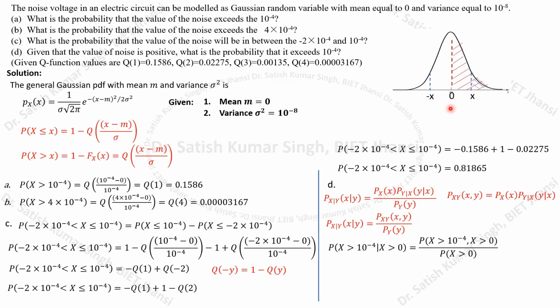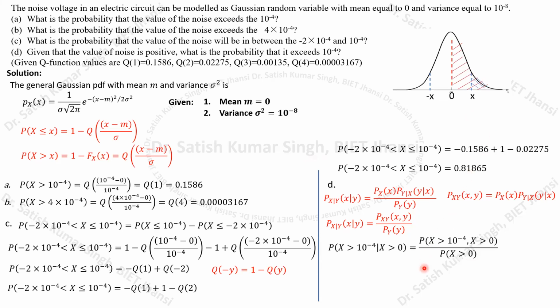because this shaded section is actually greater than 0, as well as it is greater than 10 to the power minus 4. Therefore, only if we write the probability that x is greater than 10 to the power minus 4, then we can satisfy both the conditions, right? Because it is a joint probability, right? So we cannot calculate only the probability that x is greater than 0, because in that case, this condition will not be satisfied, okay? If we write only this probability, then the other will automatically be satisfied, right? So only this section will give you the joint probability.